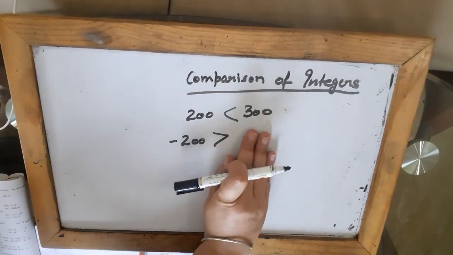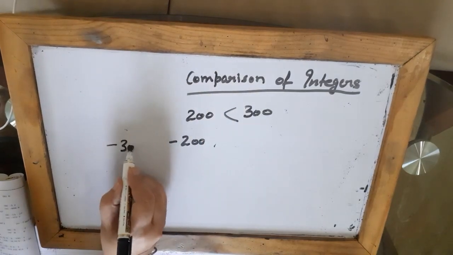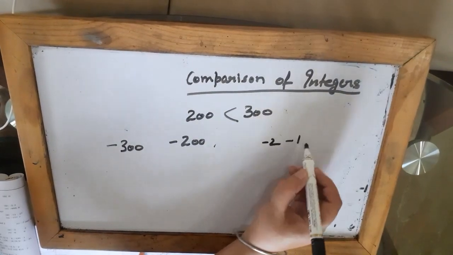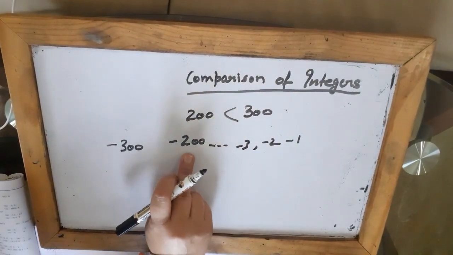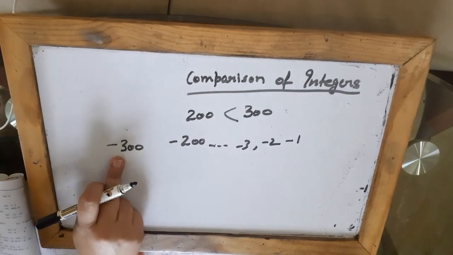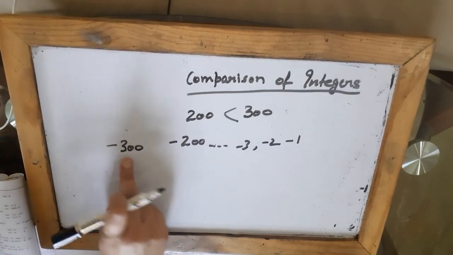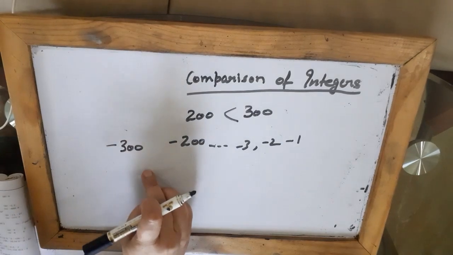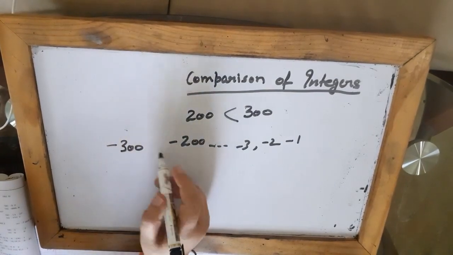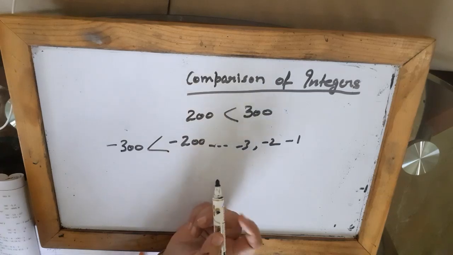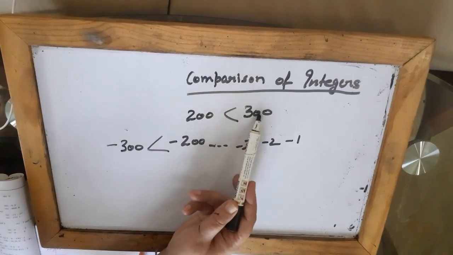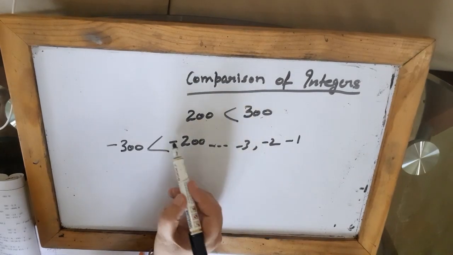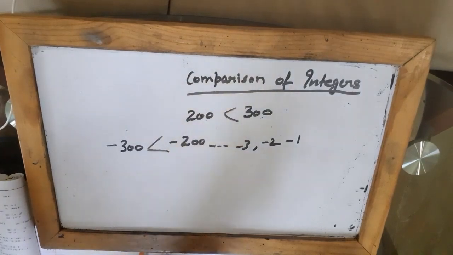This minus 300 will be on this side on the number line. Minus 200 will come first because I start from minus 1 on the number line, minus 2, minus 3 and so on. So minus 200 will come first and then will come minus 300. Means minus 300 lies to the left of minus 200, and the numbers which lie to the left are smaller. So this minus 300 is smaller than minus 200. So can you see, in the positive numbers this 300 is greater than positive 200, but if they are negative then minus 200 is greater than minus 300.